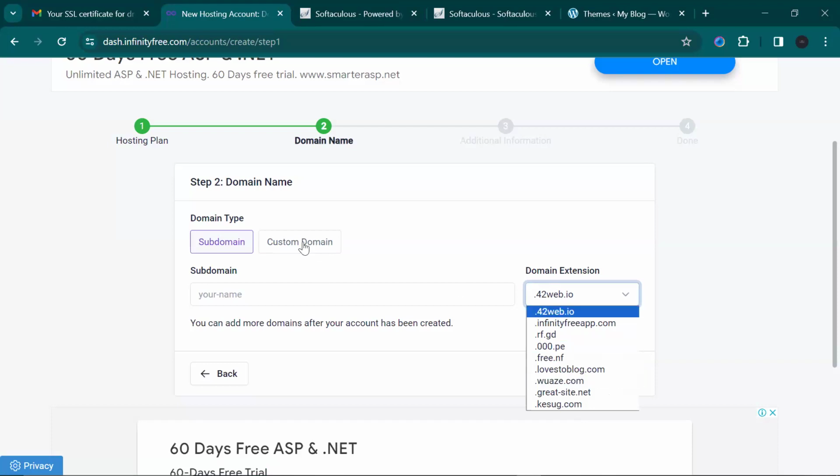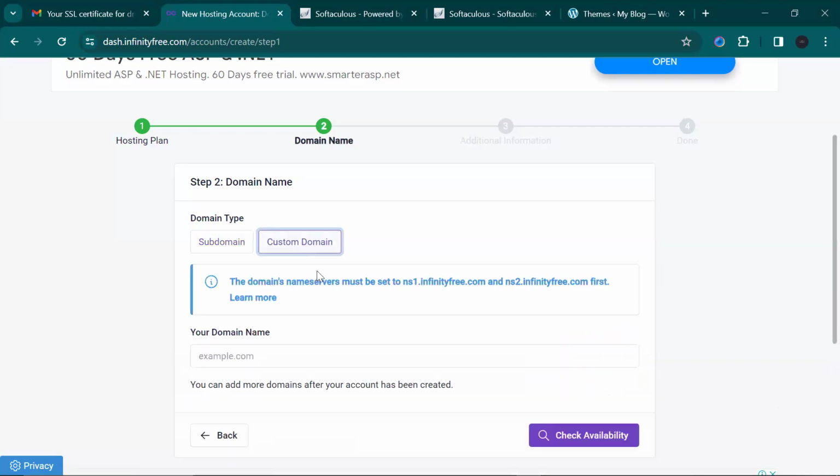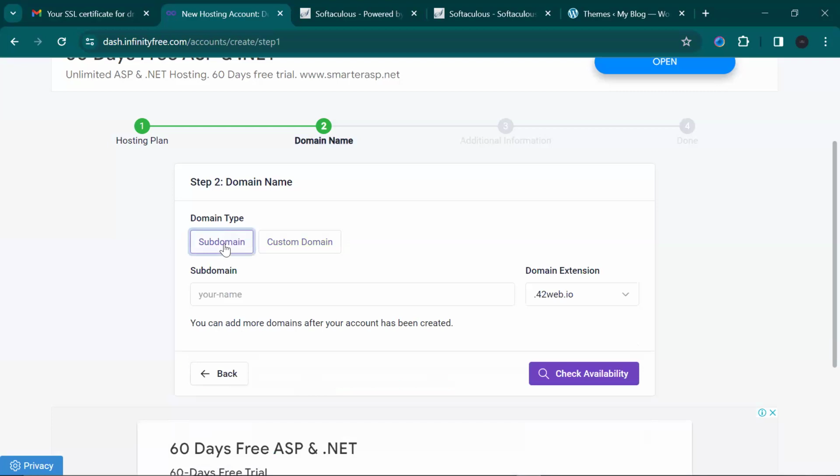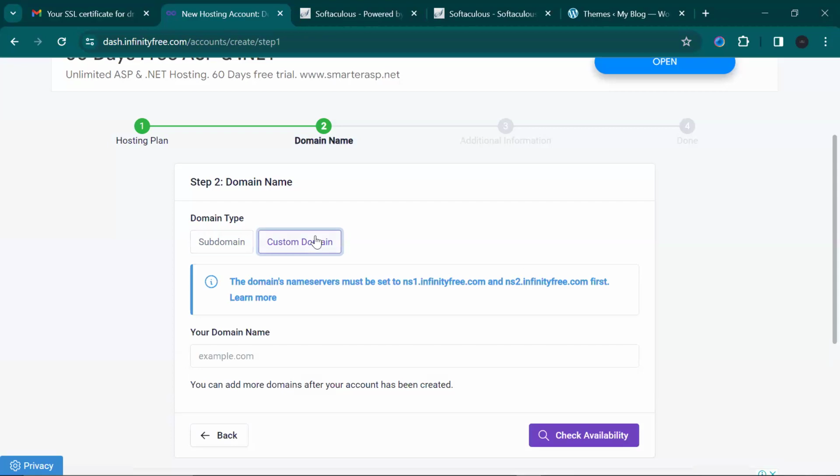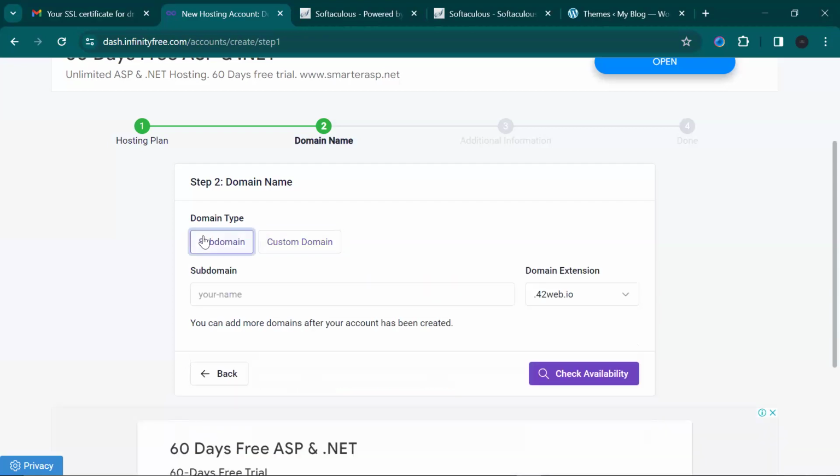And then this is custom domain. Custom domain is for when you already have your own domain, you can use it, right? But we're not going to do that now. We need a completely free website. That one, of course, you're going to be paying for a domain name. That one means you've already paid for a domain, but you want to use their platform to host your website, right? But we need something that's completely free, right? So we want to use this.